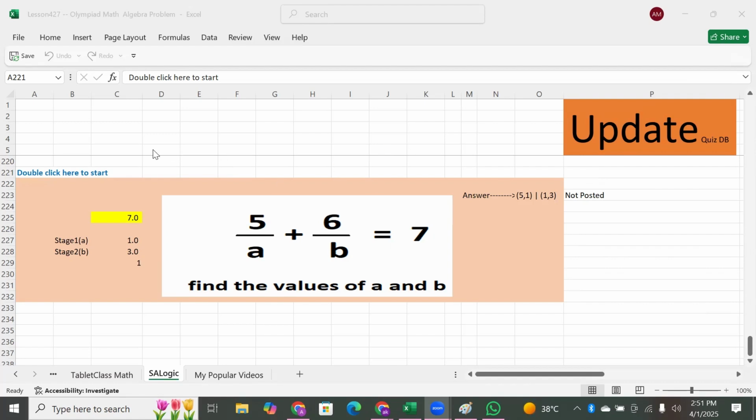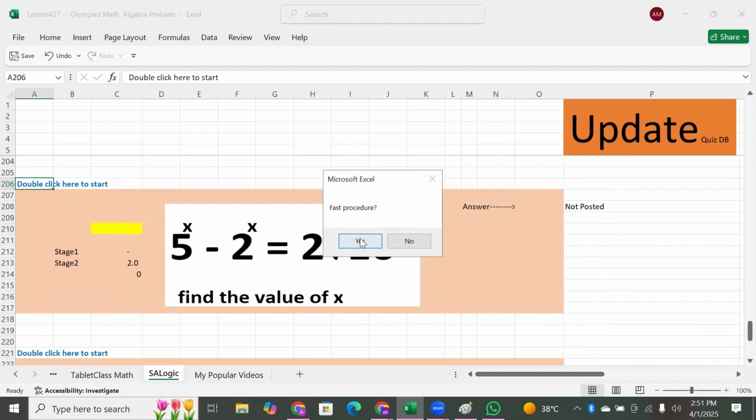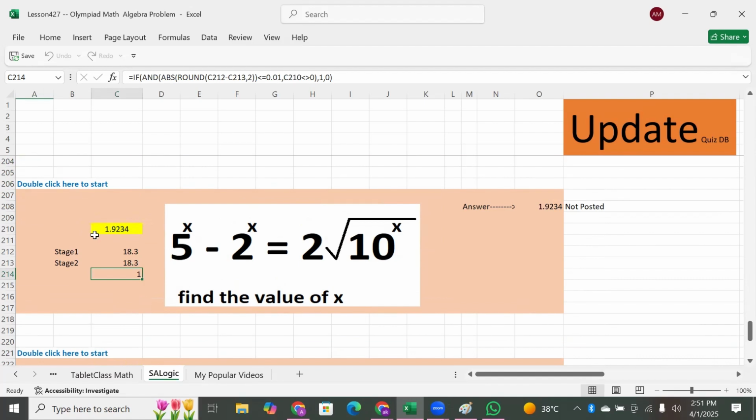the same code, which was working by just double clicking, it could take you to the answer 1.924.